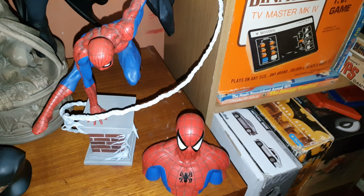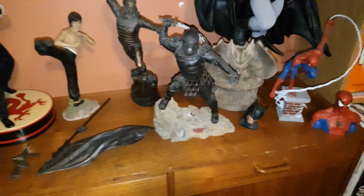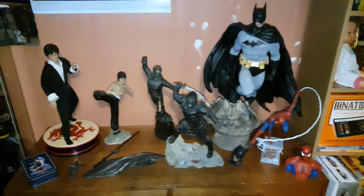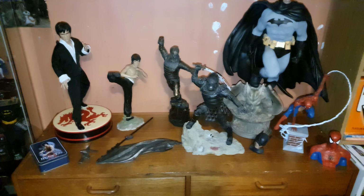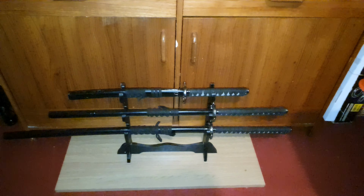And then obviously you've got my Batman, my new one that I've done a review of, if you want to look that up. And then a couple of Spider-Man. Obviously Nick Hammond's my Spider-Man. And then the alternate head. So if I pull away, basically that's my larger statue collection. And any other ones I'm going to get, then I'll have to reconsider what I'm doing. But at the moment, this is what I've got. And then we've got my knives down there, which I'm pretty happy to have.